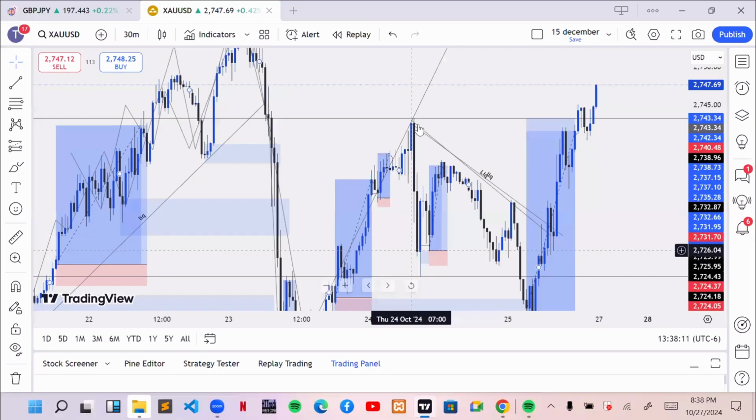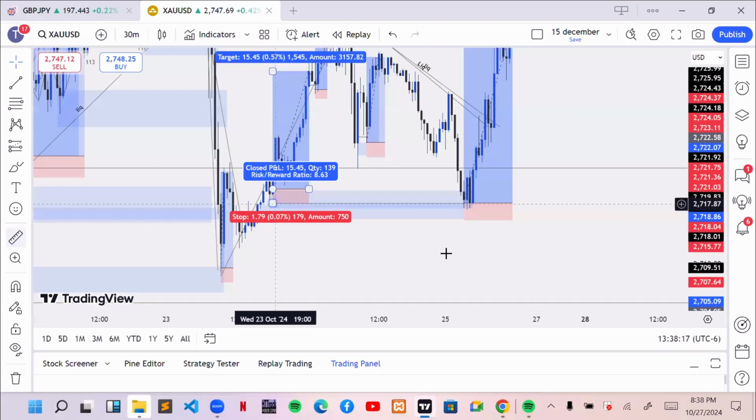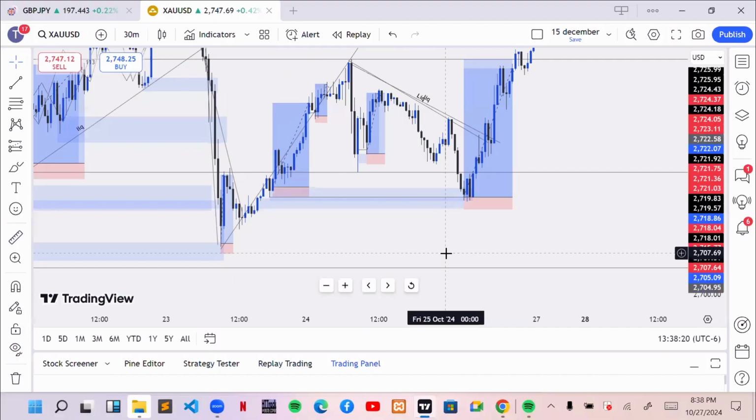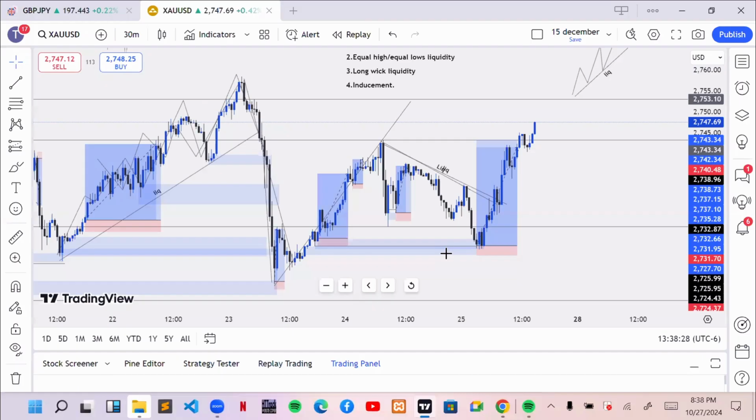If you are taking a sell from here in the market, what will your targets be? Your target will be this inducement right here for your take profit, because you know the market will take out that inducement to trigger your main point of interest before eventually reversing. So for you to take profit, it depends on the pattern the market is forming while you're taking your trade.